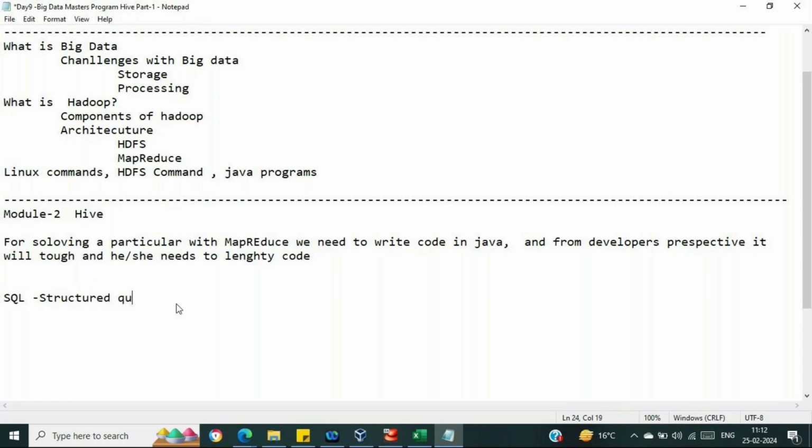Structured query language. But Ashok, this SQL will work only on tables, na? Yes, that is working on tables. But if the data is in unstructured format, then, for the unstructured format, what are we willing to perform with the unstructured data, that is the main stuff.